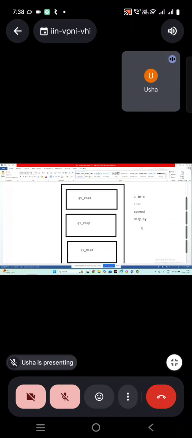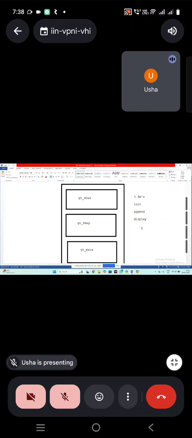For that, what is required? We have function modules like block list init, block list append, and block list display. Init is to initiate the blocks, append is to add the blocks, and display is to display the blocks.